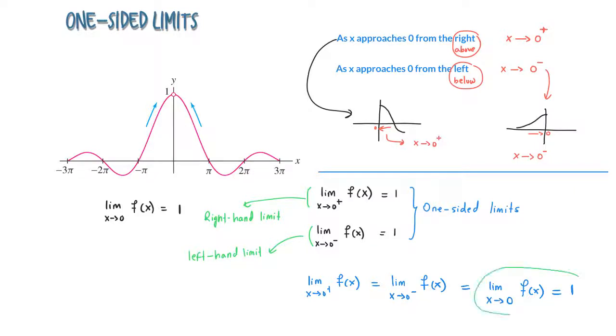And this limit right here, notice how there is no plus or minus, because now this is telling us that the right-handed limit is equal to the left-handed limit. So this limit right here that I circled in green is called the double-sided limit. A double-sided limit says that the one-sided limits are identical. It says exactly what we have here, that the limit from the left is identical to the limit from the right.